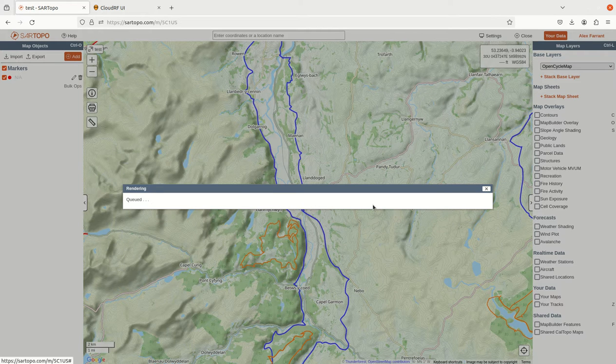You will then receive a dialog that tells you it's queued for rendering. What's happening here is SARTopo has uploaded the GeoTIFF. It wasn't very big, it wasn't even half a megabyte. And it's cutting up that very large image into small tiles. With that tile pyramid, you can then zoom into the map and it gives you a much smoother interactive map. Now, if you remember, we used 20 meter resolution in CloudRF. So that means we can zoom right in down to 20 meter squares once this layer is loaded in SARTopo, which makes a very powerful and useful search tool when combined with all the other layers.